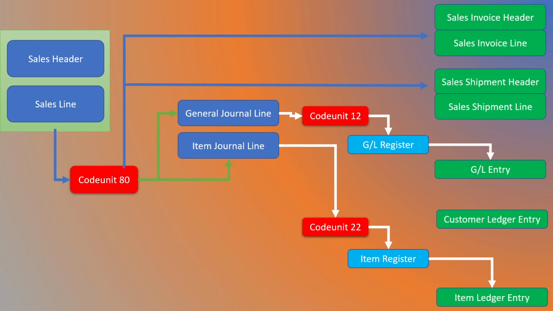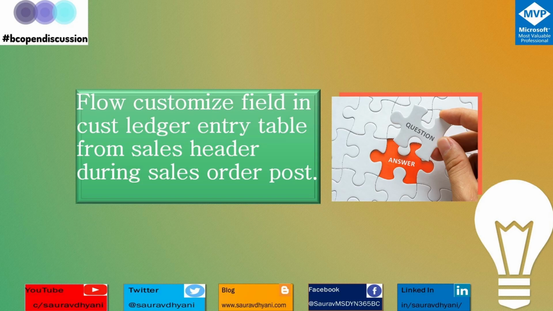Now, when you think about an item scenario, let's assume you need to read your codeunit 80 to identify the flow where the item journal is being created. And that way, you will eventually then move it to item ledger entry following the same kind of pattern. Now, remember this, there are different ways of doing things business wise. So, this is just a straight example of when you are doing everything, shipment and invoice, from your sales order screen, and that's the way it's working. But there are different ways to do the same thing in different businesses.